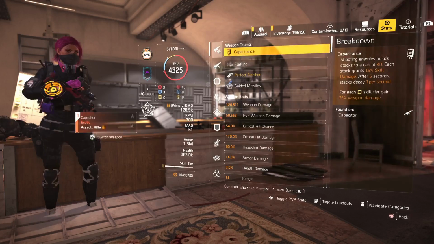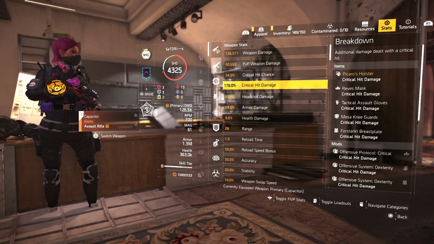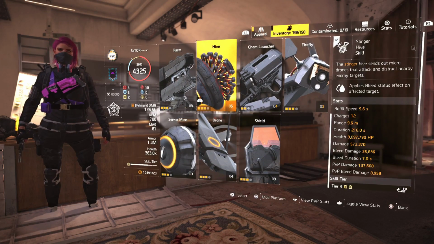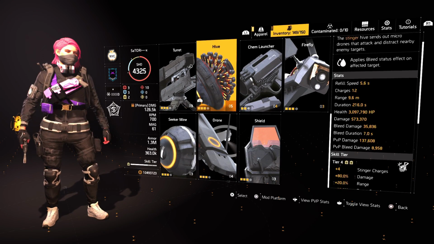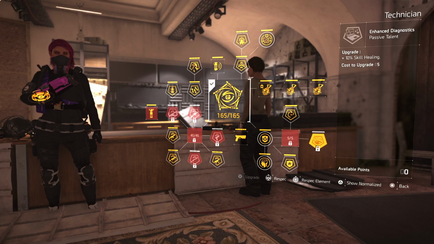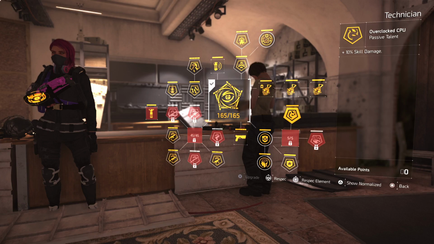For the stats, my capacitor is at 54% critical hit chance and 170 critical hit damage. Pretty crazy. For the skills, you may either go with a Restore Hive if you favor more survivability, or if you just want to do additional skill damage, you can go with a Sticky Bomb or whatever floats your boat. Just make sure to have the Diagnostics passive talent on the Technician's skill tree activated for that 10% increase in skill healing, or the Overclocked for 10% skill damage.